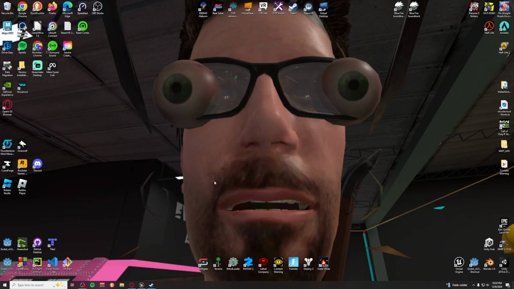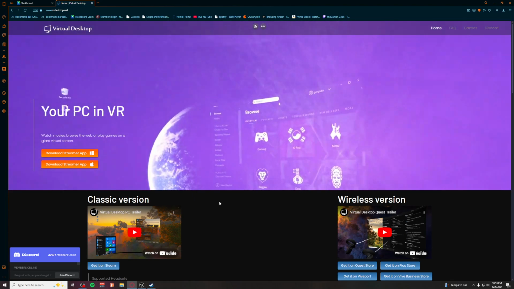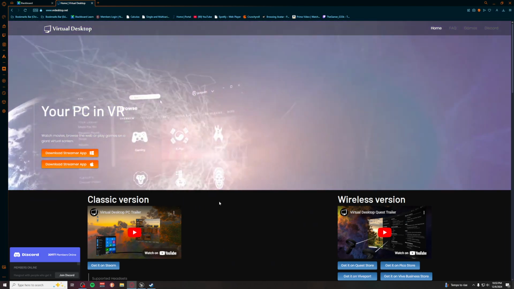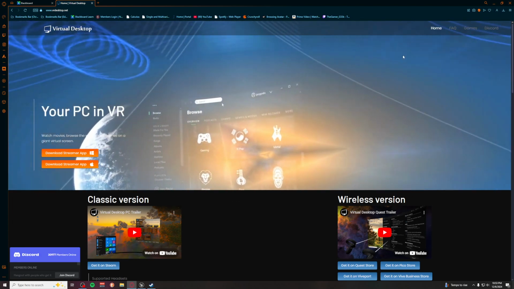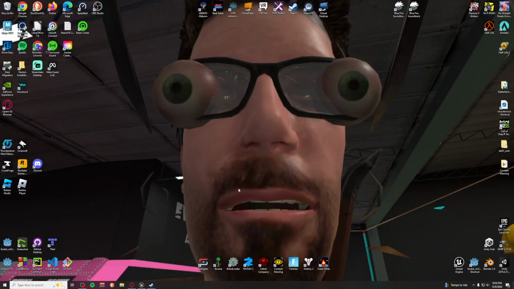For me personally, what I've had that works best, even for just standard use, is Virtual Desktop Streamer. It costs about 19 bucks. You'll purchase it on whatever headset that you're going to be using, and then on the computer, you can go to virtualdesktop.net or vrdesktop.net and download the Streamer app. And what that'll let you do is connect over Wi-Fi to your headset. So as long as your computer and your headset are running on the same network connection, they'll connect to each other and see each other.